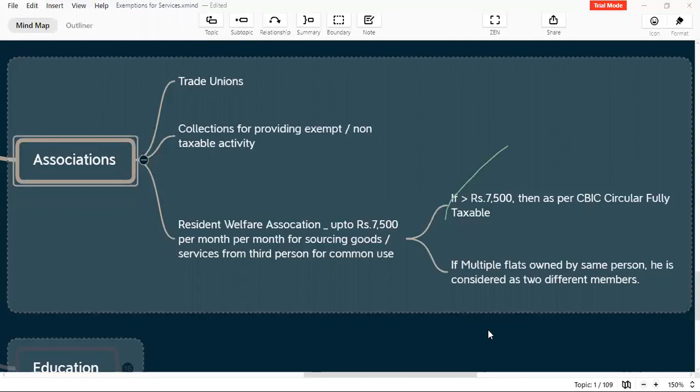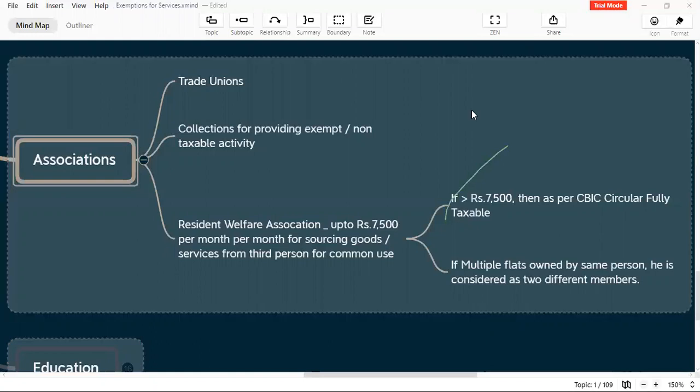So 8,000 rupees per month is taxable because it's more than 7,500. I told you there's a CBIC clarification which says once it crosses 7,500, the entire amount is taxable. So that would be 8,000 into 400 members into 12 months. The answer is 3 crore 84 lakhs as the taxable value. About 2,000 per month exempt, no GST.